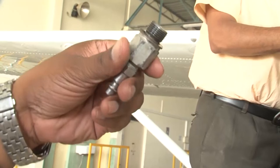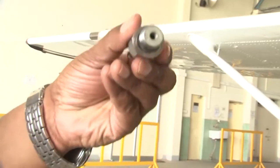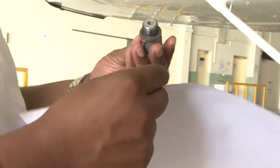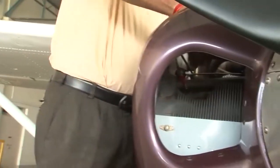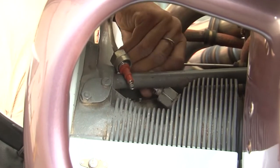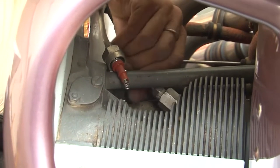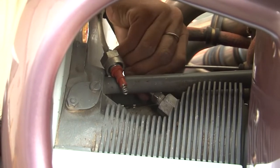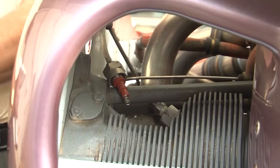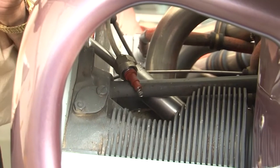So once cylinder number one is on the compression stroke, we are going to put this adapter in that spark plug hole so that we can connect the compression tester to this adapter. So now we are going to put the adapter in the spark plug hole. You see that the adapter is being put in at the spark plug hole. We are going to tighten the adapter.